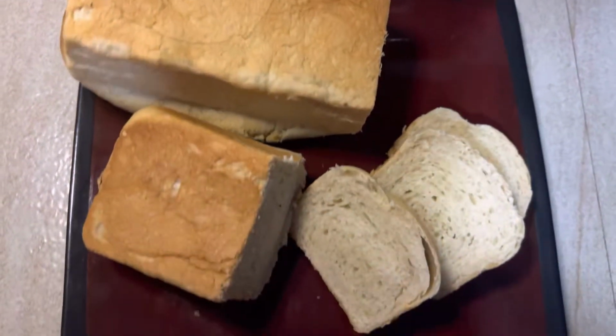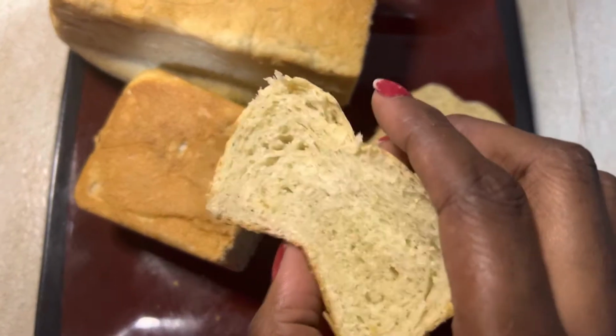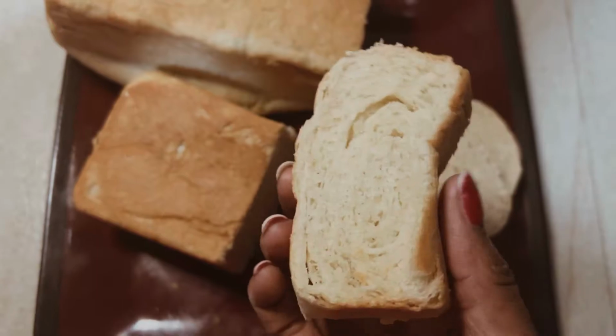So today I'm going to show you how I made this mini butter bread loaf. Stay tuned.